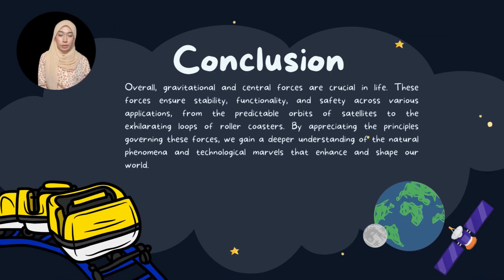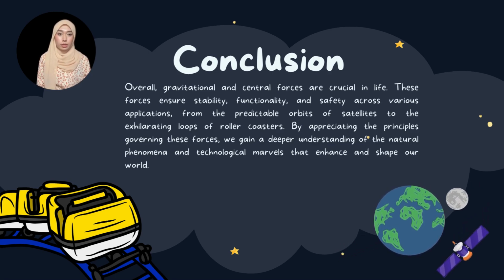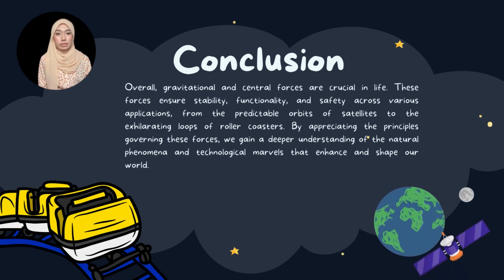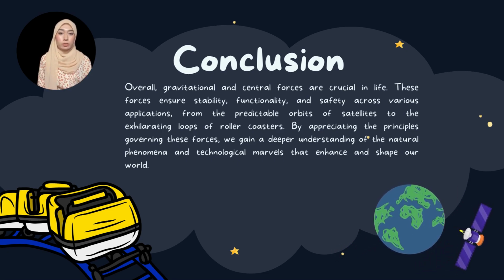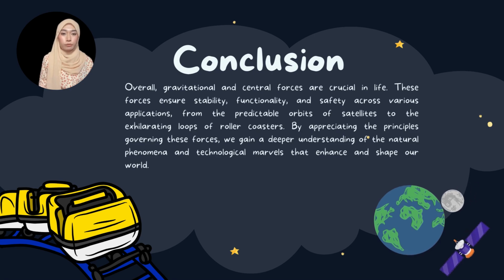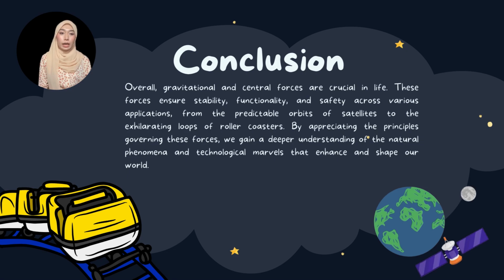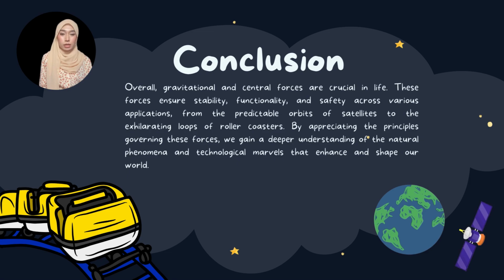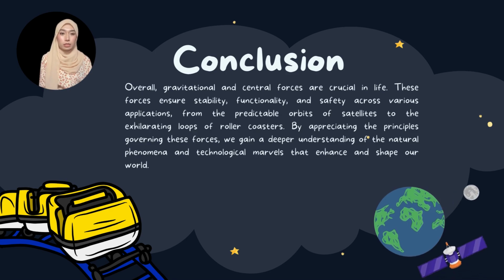So what we can conclude here is that gravitational and central force are very crucial in life. These forces ensure not only stability, but also functionality and safety across various applications, from the predictable orbit of satellites to the accelerating loops of roller coasters. By appreciating the principles of these forces, we gain a deeper understanding of natural phenomena and technological marvels that shape our world. That is all from our group. Thank you for lending us your ears.